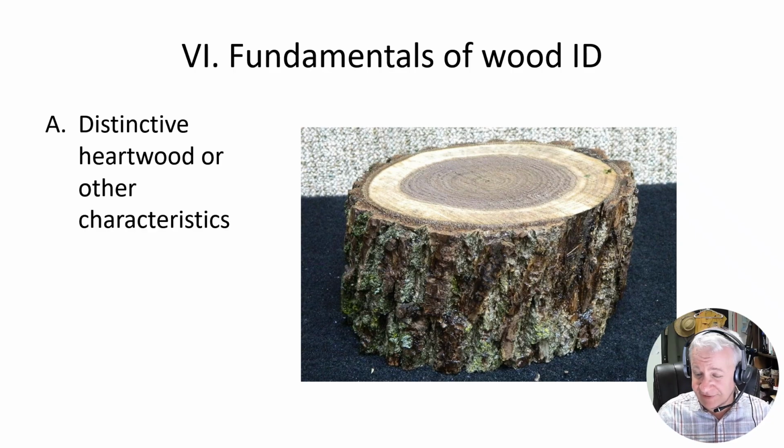If it's very heavy or very light, sometimes that by itself might allow you to really narrow down what that wood is, and maybe stop there. Eastern red cedar is so distinctive, you probably don't have to do additional steps. But that's sort of your starting point. Is there something really distinctive about this piece of wood that can help me understand what it is? That's usually not the case, and if that's not the case, you're going to have to do some additional steps.